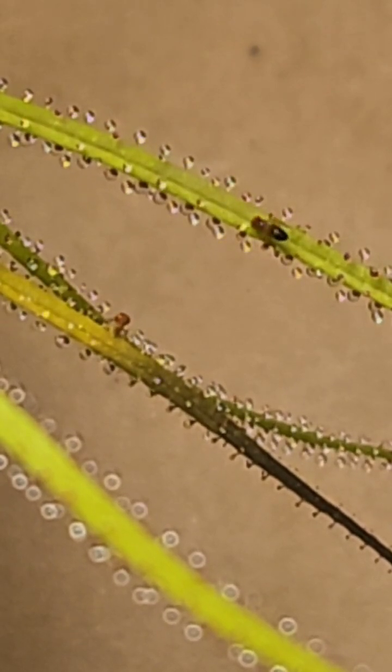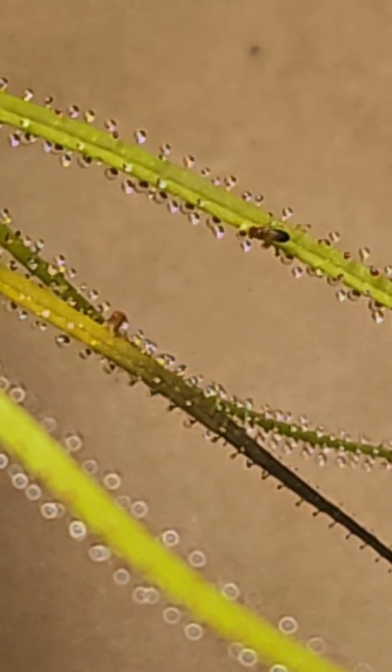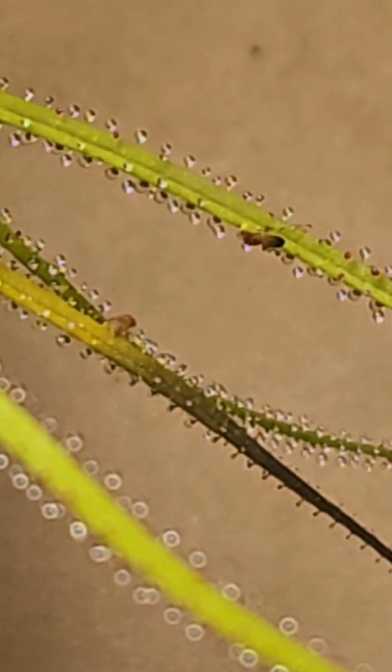Essentially, Lola. I've seen pictures of dewy pines in the wild that will have flies stuck in it, so it looks like a graveyard. Now, even with a fly trap, if it catches a fly, if it catches a yellow jacket, unless you take it out, or the wind takes it out, it stays there, which could be like a double-edged sword, because it'll attract another bug, thinking everything's okay, and then it'll close on that bug. But depending on the size of the bug, it might be a little hard for the trap to close, which will possibly allow the bug to escape.